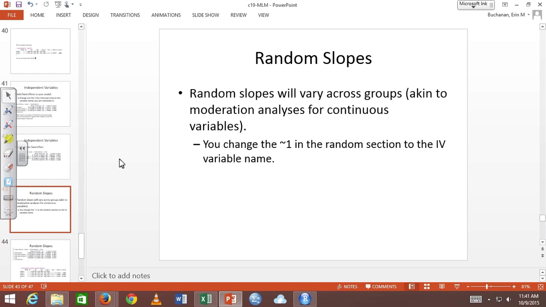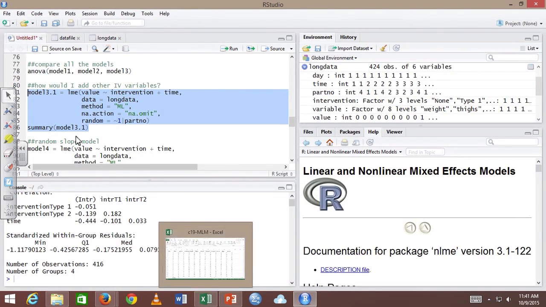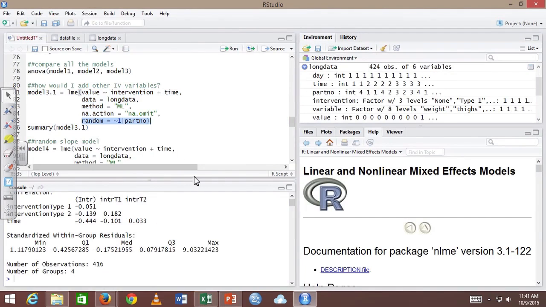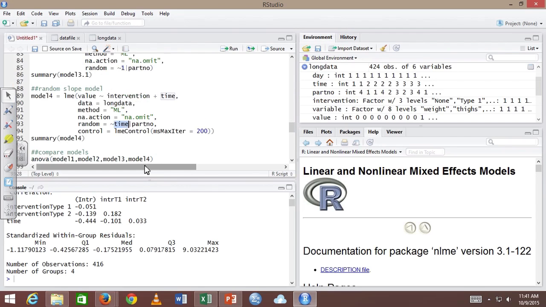That's when you might start to explore moderation instead of using a random slope, but this is how you would test for it. So we're going to change a different one this time. We've been slowly manipulating where the ones are. So we're going to add the variable we want to be random where the tilde 1 is. Here, where it says random, because that's where you change the random things, everything on this side is y, so it's changing the intercept of y. Now we want it to have a random slope, and we would put time here, because intervention didn't work. So I put time right here.